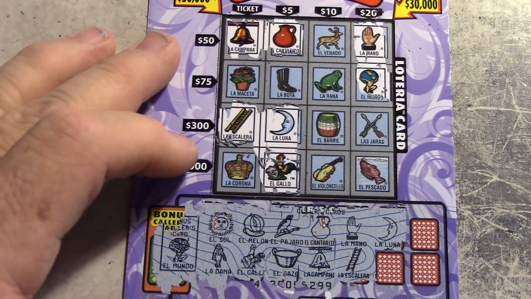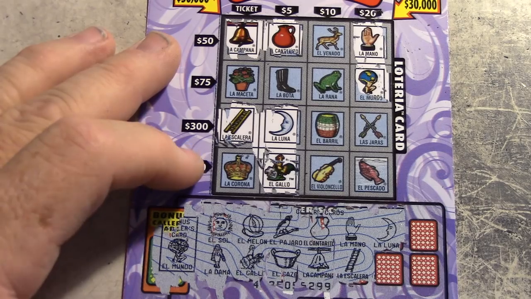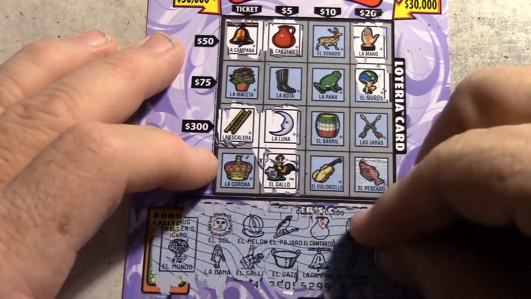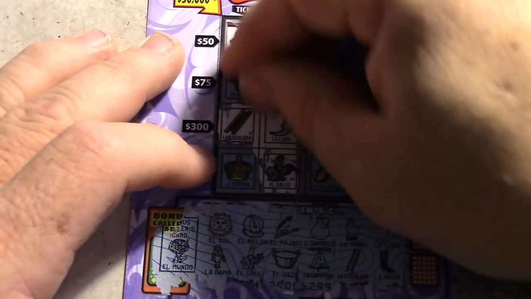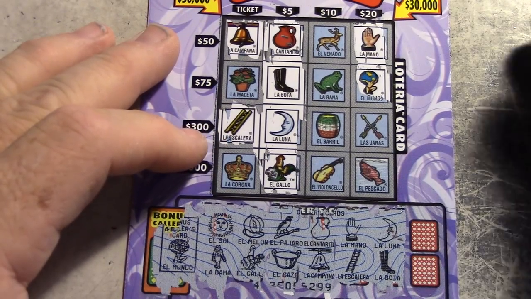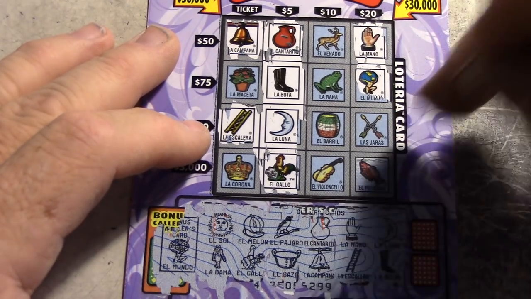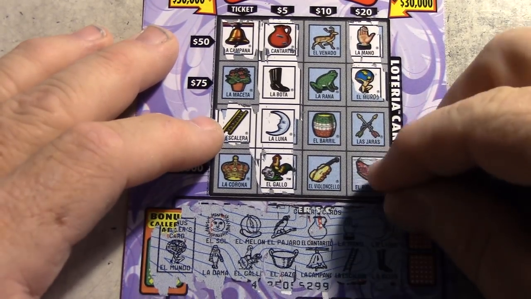Come on, give us a boot at least. Well, at least a boot. I'd take the deer, though. Come on. Oh, we got the boot. Cool, we got another $5. All right. Now, if we can get the deer along with it, that'd be nice. You can't have more than one win on these. I've gotten them before.